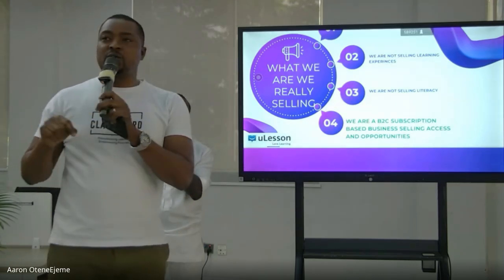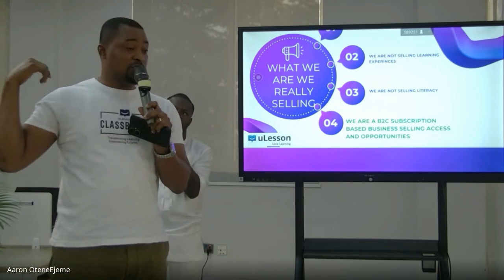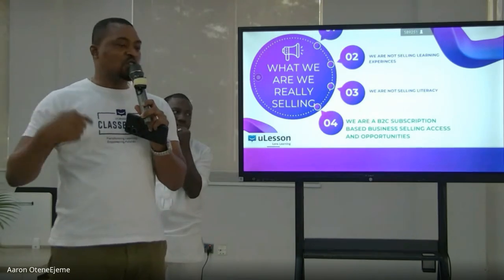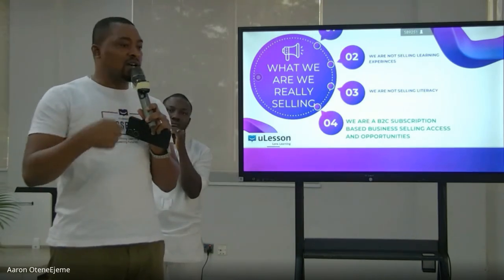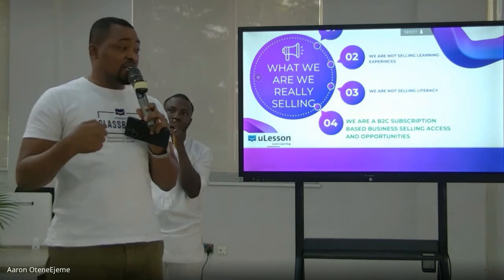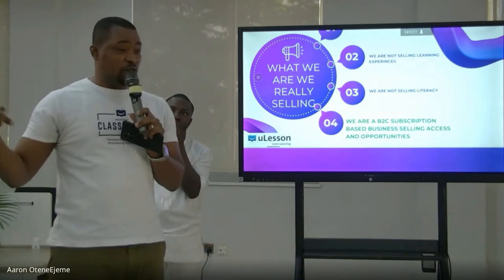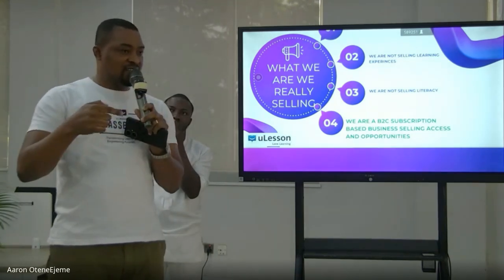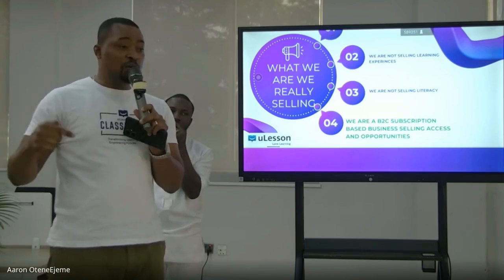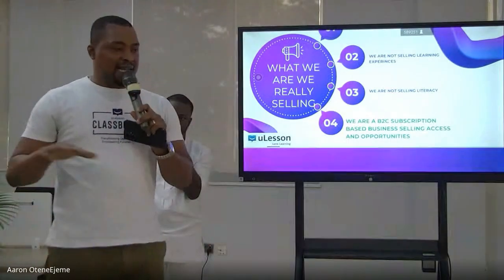The other thing we did again was that every one of our tablets has 3 levels of parental control. You mentioned screen time. So before we give you our tablet, we'll ensure that we set up the parental control for you ourselves. For instance, if your child is using a ULSN tablet now, if for any reason they bypassed and got the internet, if they want to download any single app, you will be notified. Until you approve that download, that process cannot continue. So the child is not able to access any other thing apart from the learning content you have on the app. So that's the balance for us.